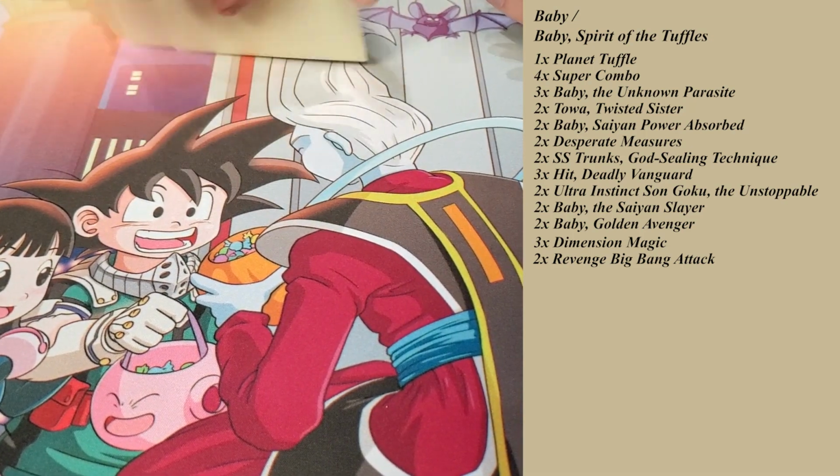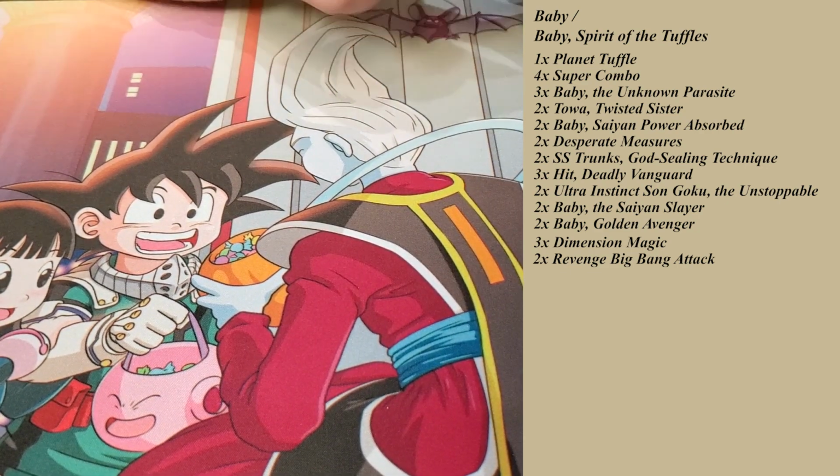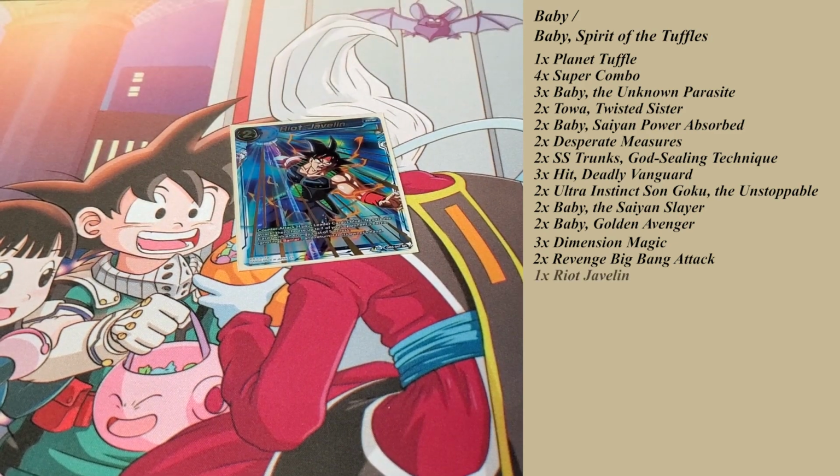It's the draw one, right? Yeah, it's the untap 2 draw 1. Yeah, which is so good. That's so clutch. New card in the deck, Riot Javelin.